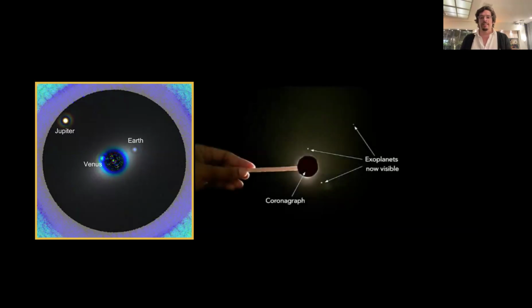This is an actual simulation of what an observatory like the Habitable Worlds could do, which would imply trying to take, with a very smart technique, a little picture of the solar system, for instance, in this case, where you could see a little point orbiting around the star in the center. And the way this is done is actually pretty smart. It's another technique, in which you use a coronagraph.